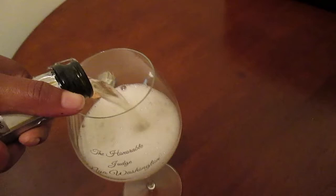Let's see if I drink a whole bottle of sparkling wine, what happens? Even though this is only the second glass. I'm gonna go back to my table. And we're gonna continue.